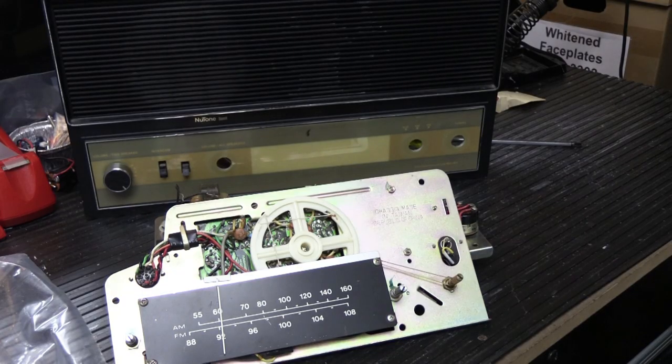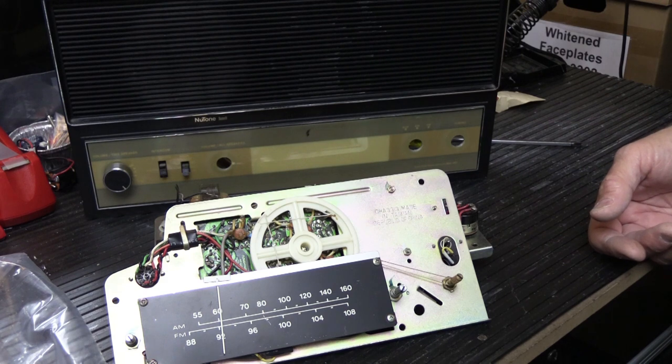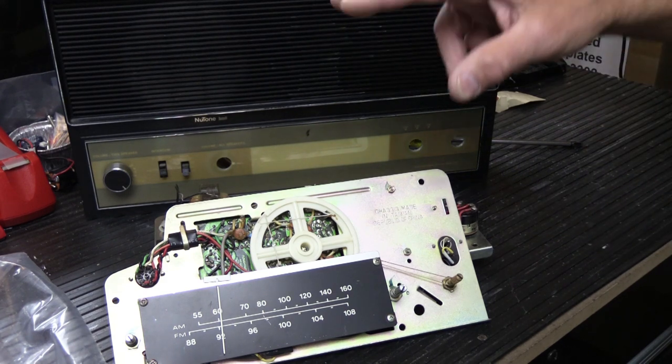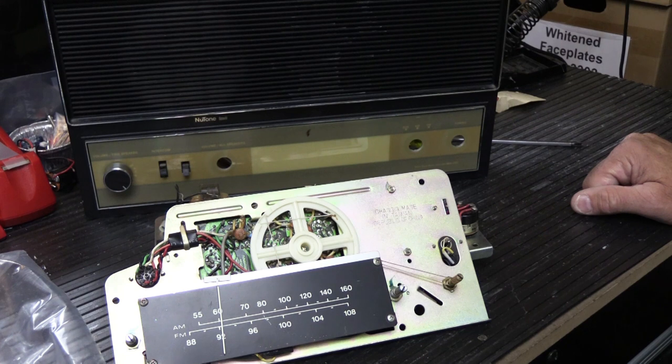There you have it. That's my take on what you need to look for and consider if you're looking on eBay and you think you're going to score a really great deal on some refurbished, in quotes, NuTone Intercom Master Station. You have to look at the pictures really, really carefully. I look at pictures all the time. I look at the descriptions that people write, and I realize that a lot of them are sellers and they're trying to make a few bucks and all that sort of stuff.